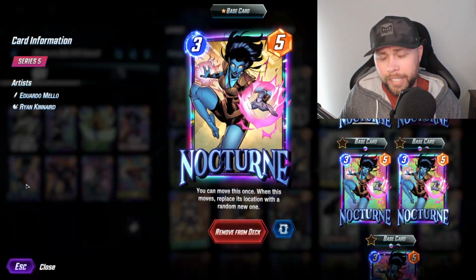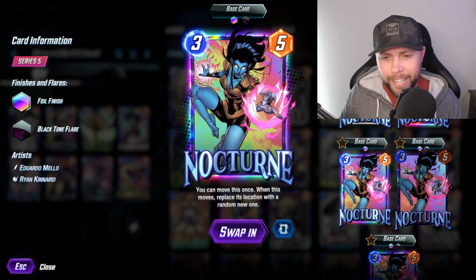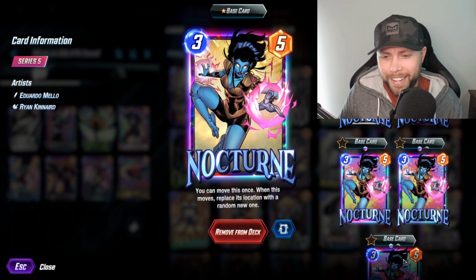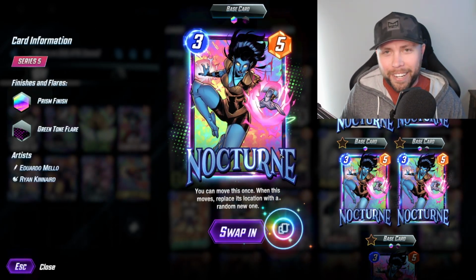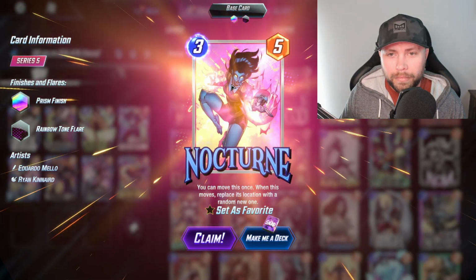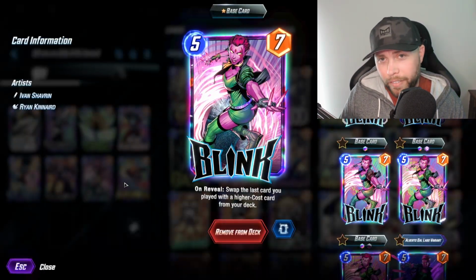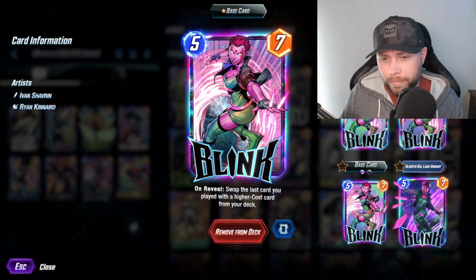Now Nocturne, we can only do 1 split. I've only got 1 variant. So again, I'm messing up which card has the split on it. There we go. Only an ink here. All right, nothing happening. Now Blink, we've got 2 splits ready to go.